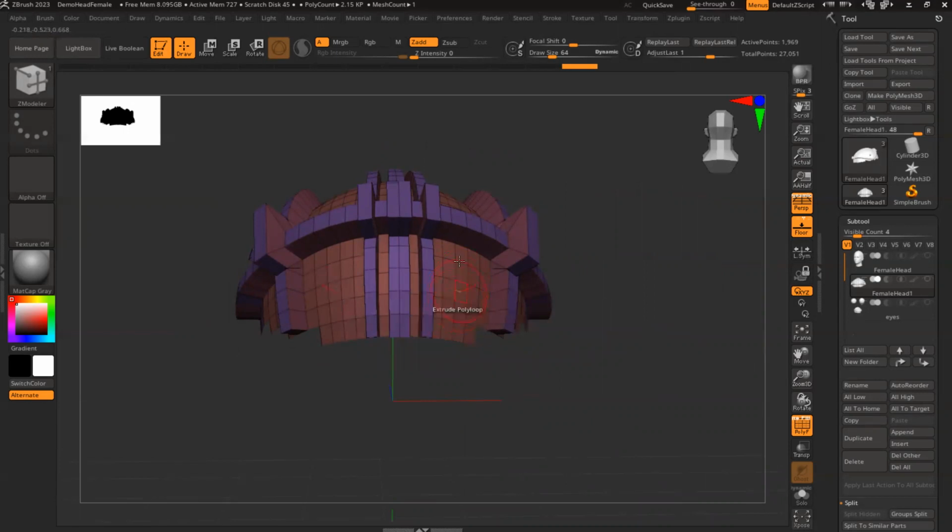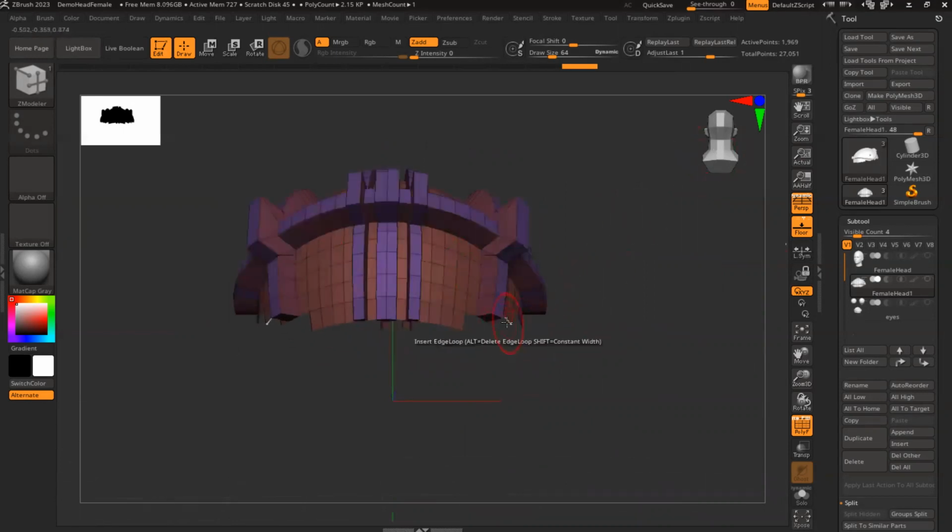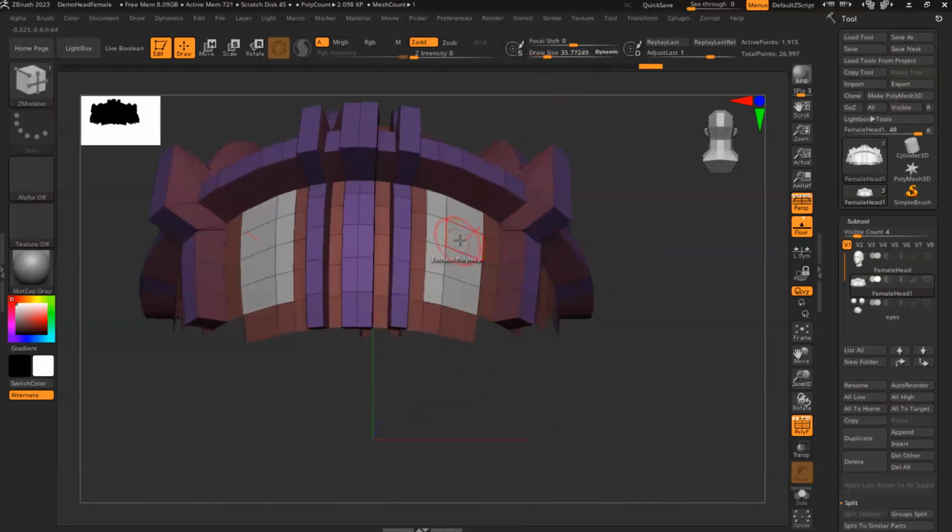Now, what I'm gonna do with the back is hold down Alt and select this area. And what this does is that it basically created a new polygroup for me, so I can do whatever I want here.